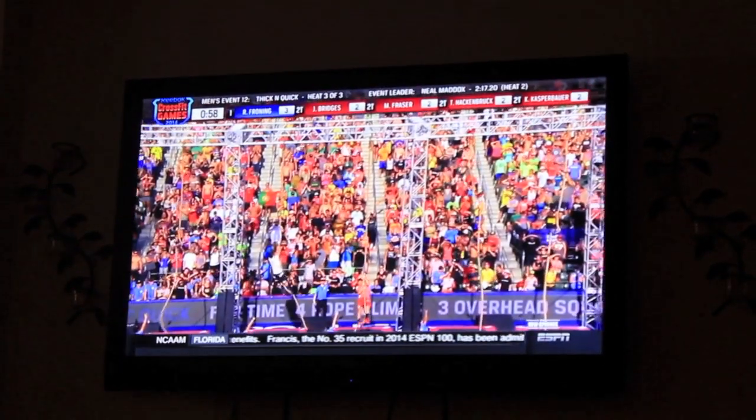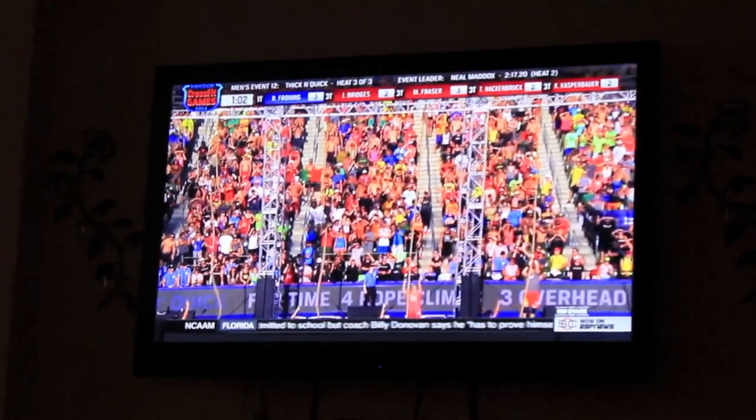Watching the CrossFit Games right now. CrossFit is kind of a funny sport, but I give full respect to its athletes — I've done a couple of CrossFit workouts and they are freaking hard. It's cool seeing a genre of fitness become this mainstream; this is on ESPN. I can understand why bodybuilding is not on ESPN because it's just way too subjective and unrelatable. I can honestly see raw powerlifting getting on though, especially now that it's becoming more popular. Equipped powerlifting is not relatable either, so I don't think that could ever be on.